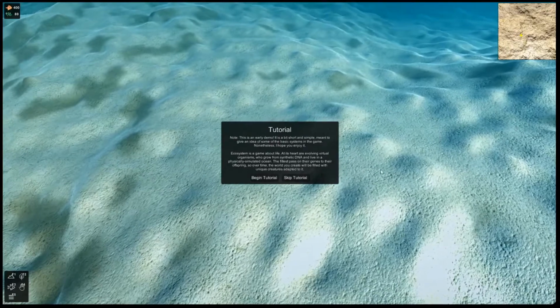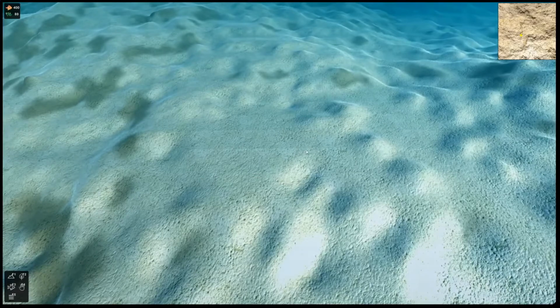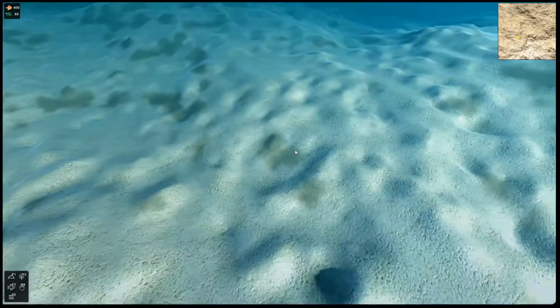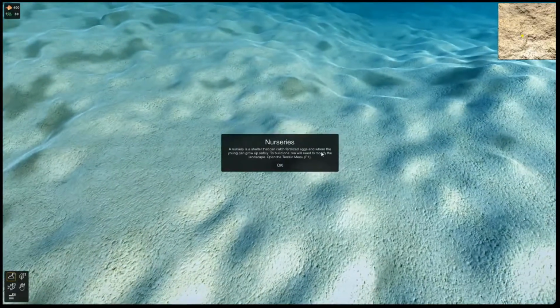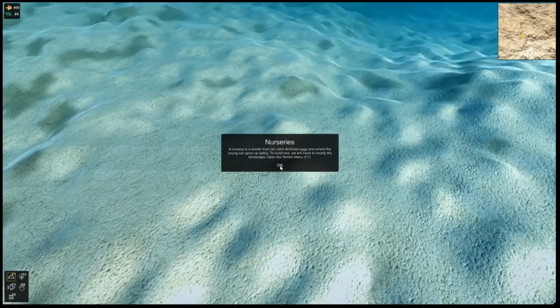So, this is a game. Begin. I guess I'll just do the tutorial. Alright, that's how I can move. Good to know. Alright, so that's my map. Nursery is a shelter that can catch fertilized eggs and where the young can grow up safely. To build one, we'll need to modify the landscape. Open the terrain menu.